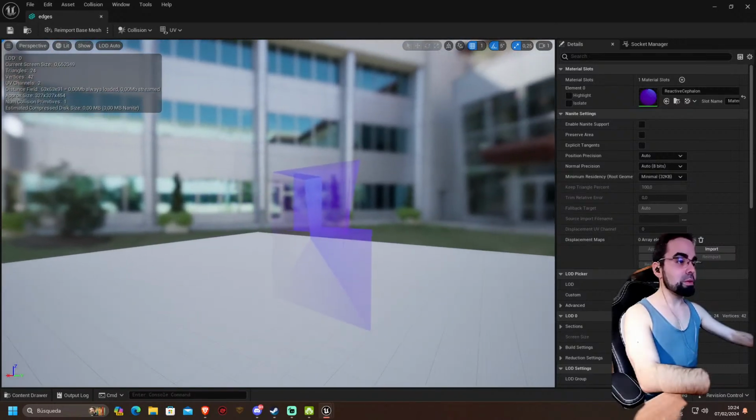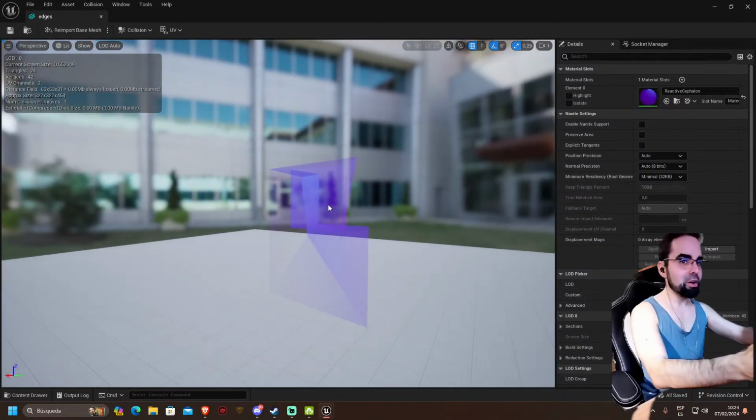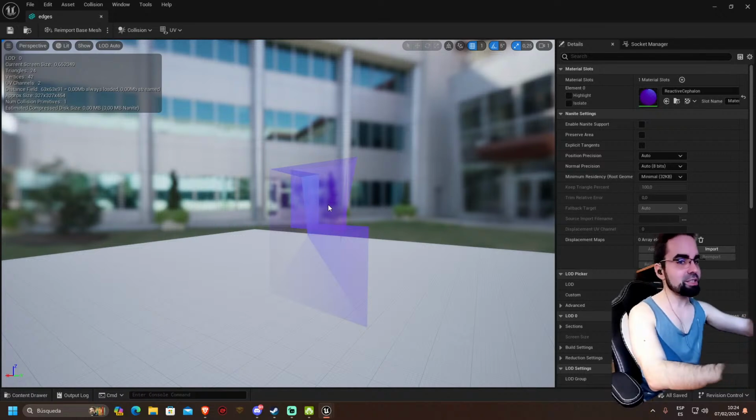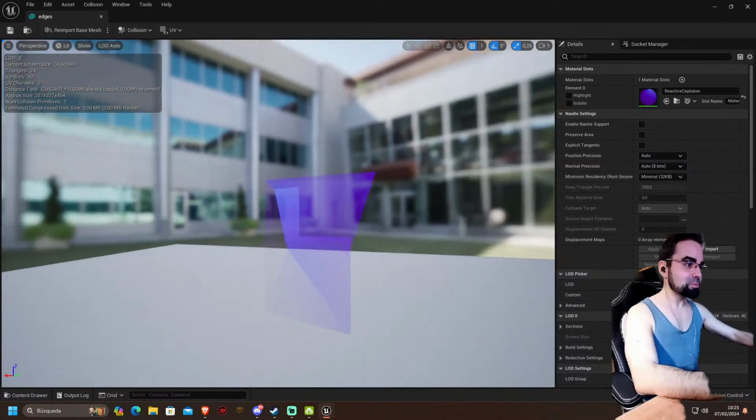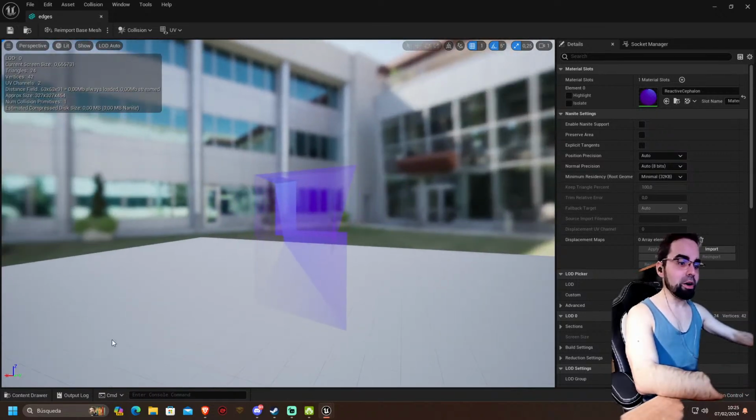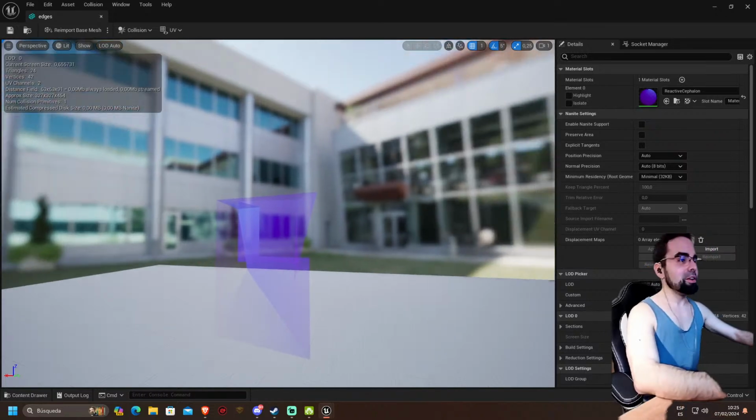And sometimes you see something magical like this, where because it is translucent, you can see several faces of it, like this face over this face over this face, and it looks really cool. So that's the reasoning behind it. I would open up Blender and show you, but whatever.